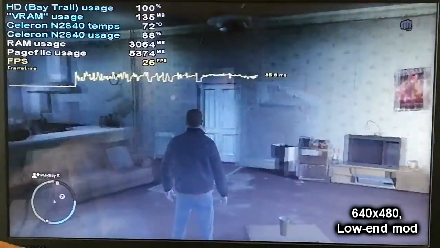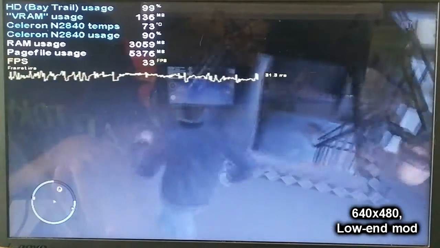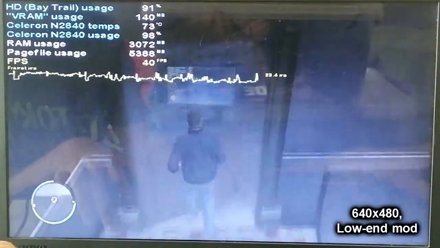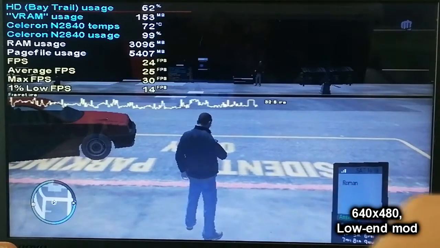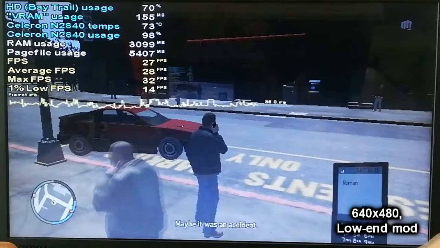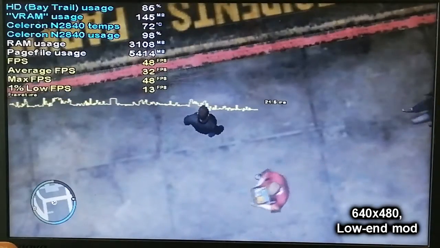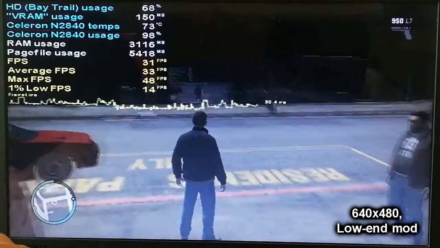Very good. So now I applied the 640x480 command line, which means that we are now running GTA 4 in that resolution, and when we go outside, the FPS are mostly the same as before, which makes sense since we are now almost entirely CPU bound. However, the maximum FPS have definitely improved. Look at that. 48 FPS maximum.